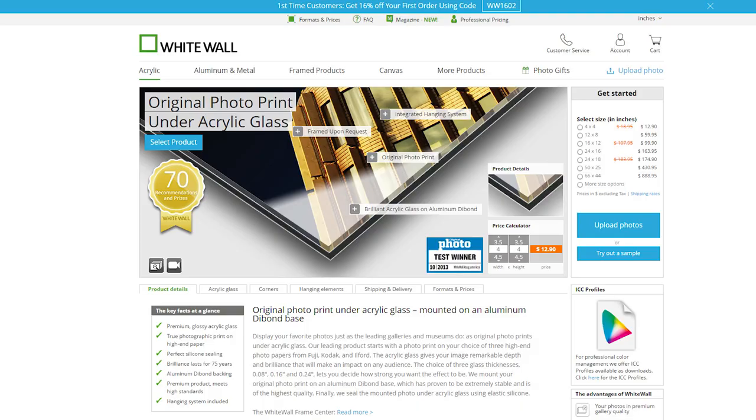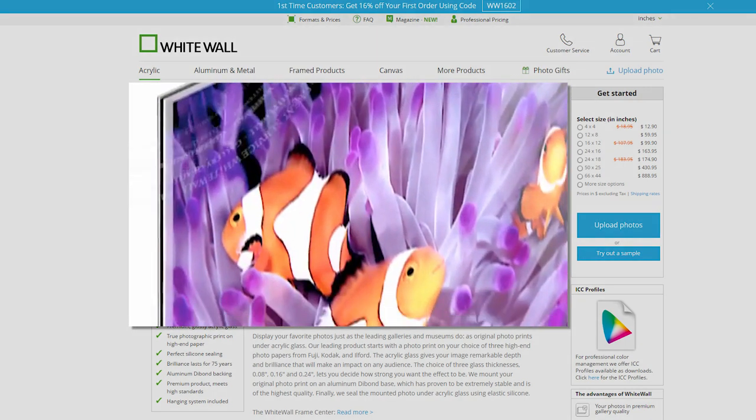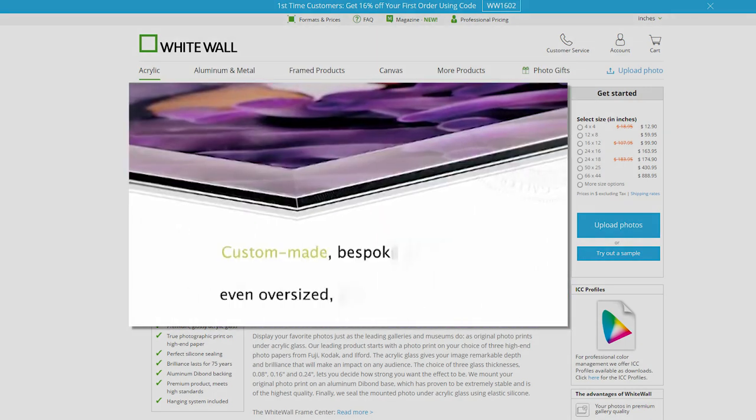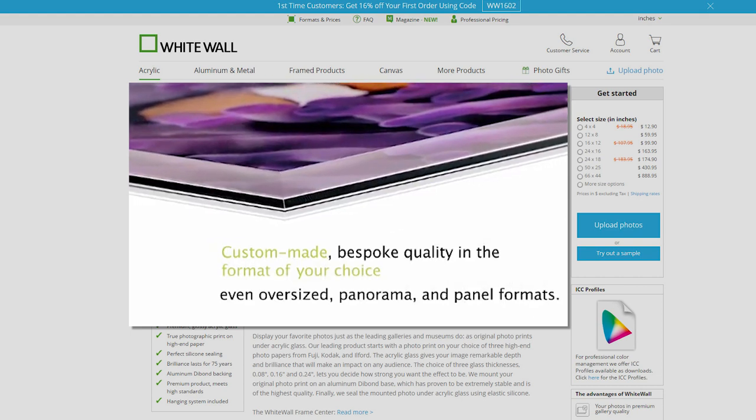There are all sorts of companies that do different types of printing, but when we were in New York City recently for Photo Plus we ran across the company Whitewall. They print on canvas, on paper, and they even print on metal, but their specialty is printing images and then encapsulating them with acrylic in front. I thought this would be a really cool and slick way to present the photos in the studio, and ultimately that's who we printed these images through.